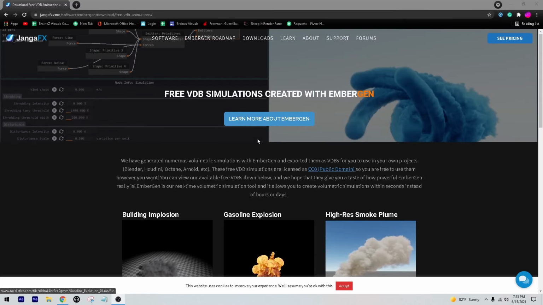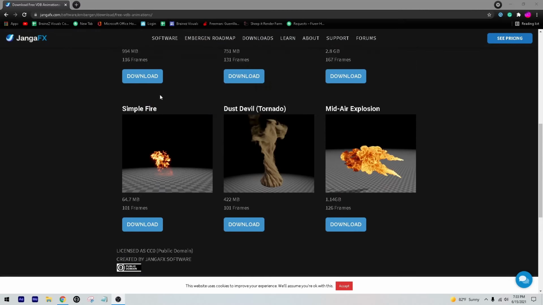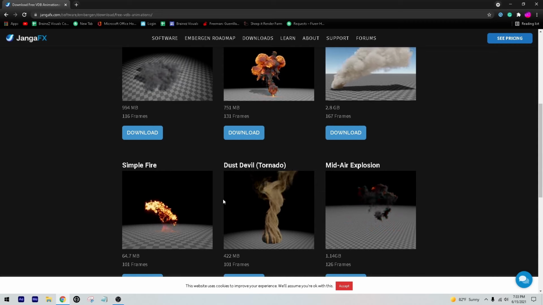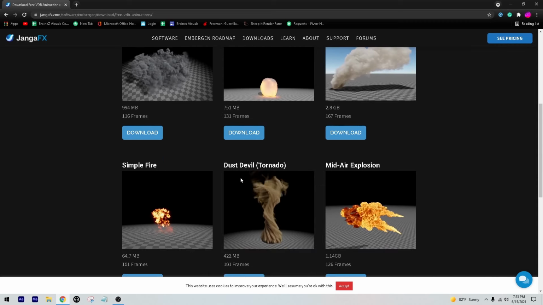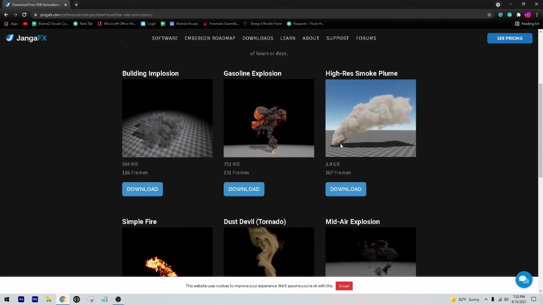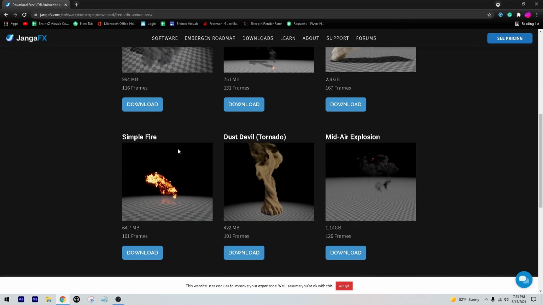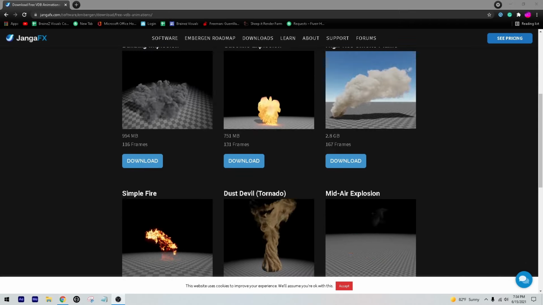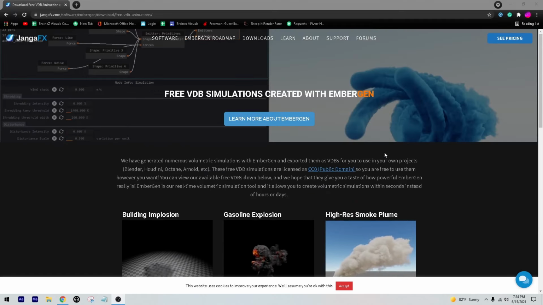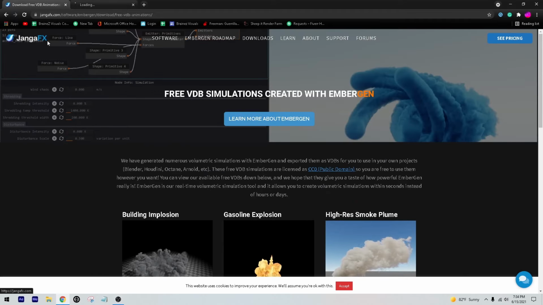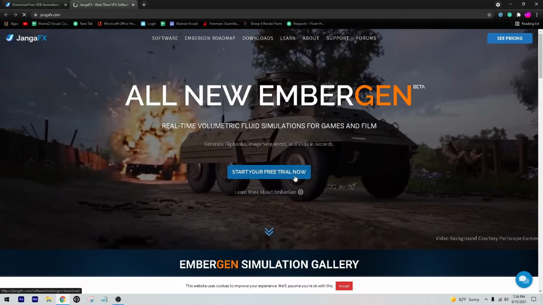Once we're here, if we scroll down, we can see there are some free VDBs that we can use. These range from smokes to gasoline to mid-air explosions and fire. You can also use the actual software, Embergen, and make your own.